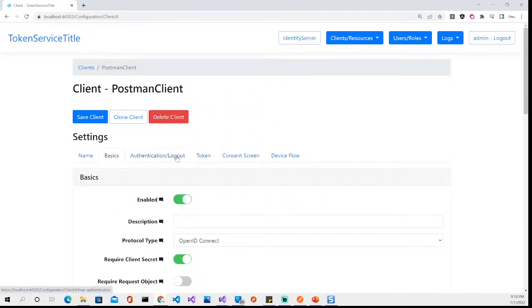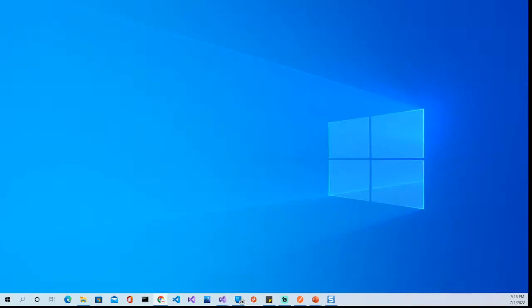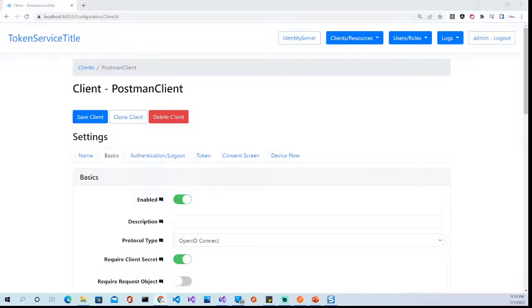So you can download this project and run it and experiment with it more, but that's a very high level. Certain information needs to be passed in from Postman in order to get the token. Before I go to Postman, let's take a look at the example web API. I ran the example web API earlier, and this is what it looked like.